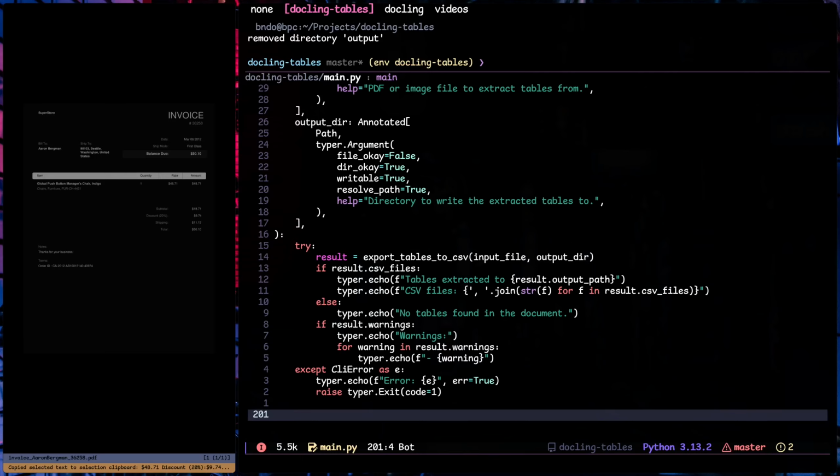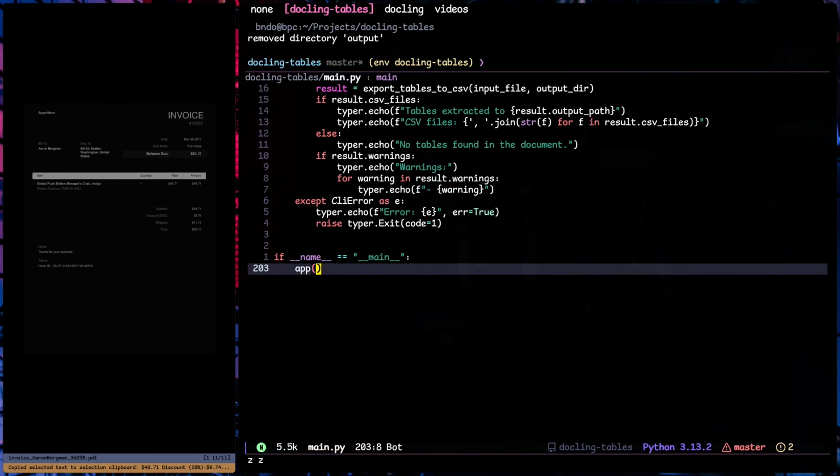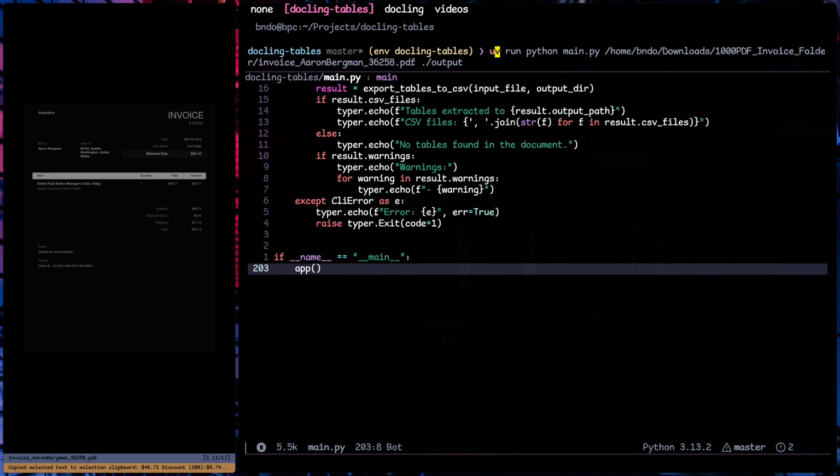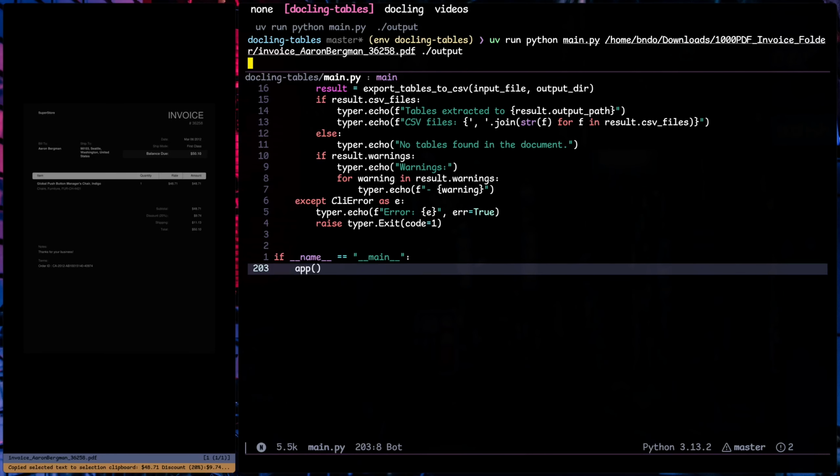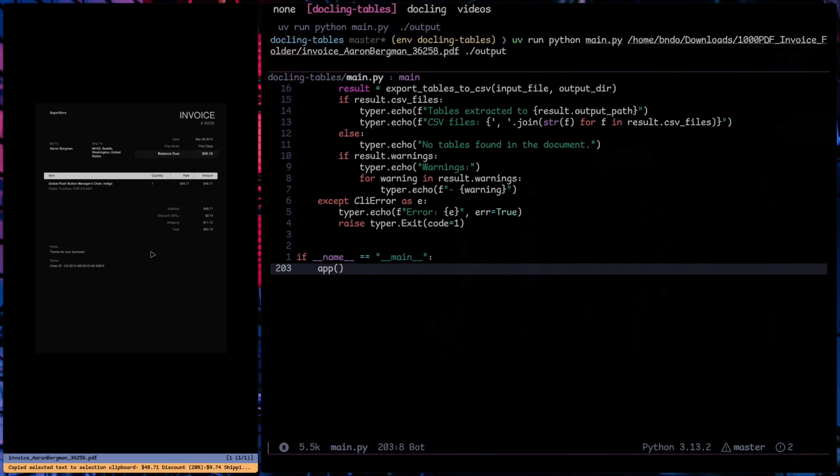Good. Now we can try this out, and we just do. We can try this exact PDF again.